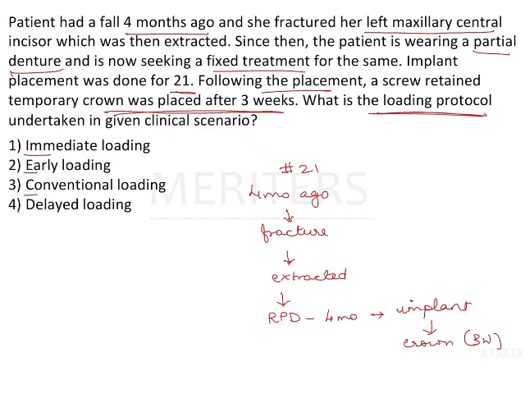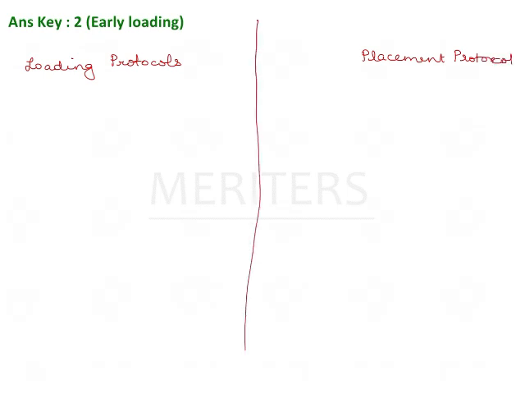Immediate, early, conventional, and delayed. Now there are two things that we can correlate on this scenario. First is the loading protocol and then is placement protocol. So both are different. Okay. Placement protocol is when is the implant actually being placed. So we'll start with the placement protocol first.